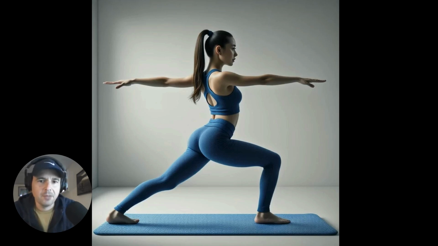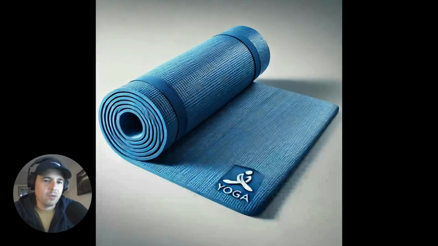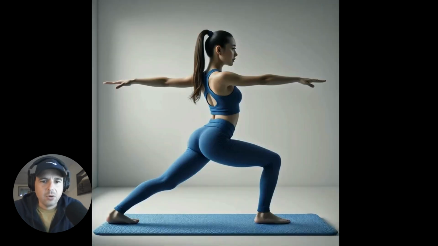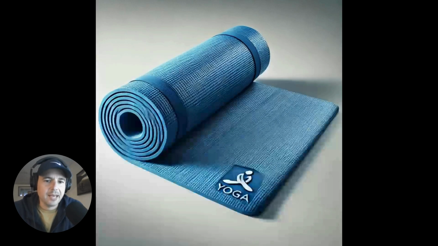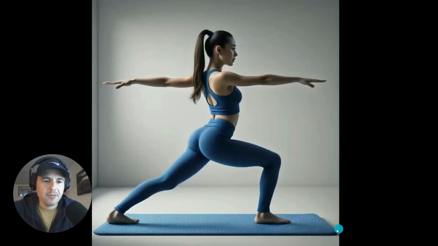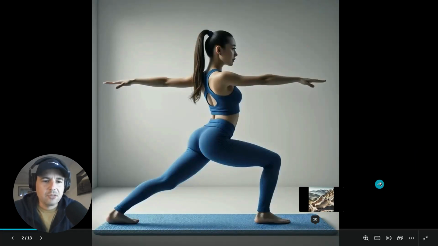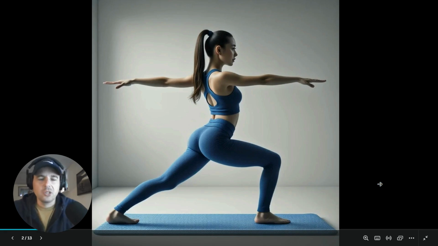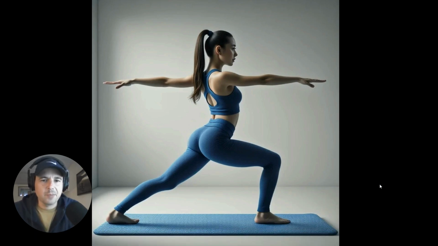So currently, with these other ones, if you only gave it one photo, you couldn't get it out of its form. So this is all rolled up, but now it's stretched out. It's the same color. If you look carefully, it's the same texture. It doesn't have that little yoga symbol, but that's only because we used just one image to train it, because it's quite expensive to do the training.